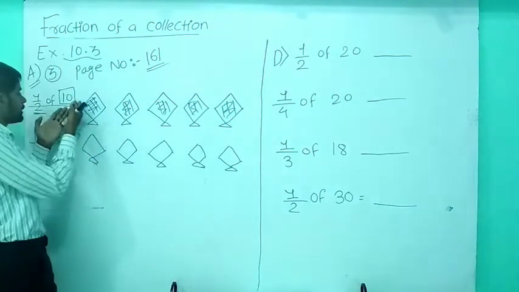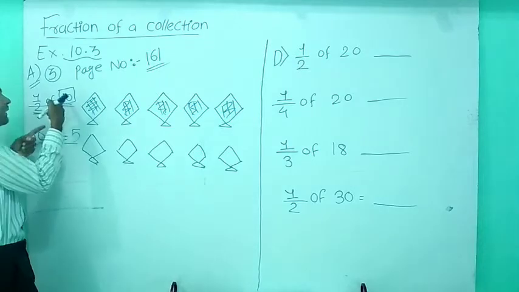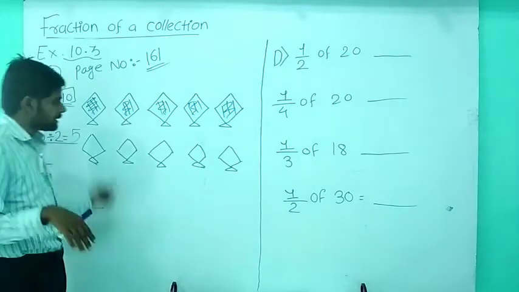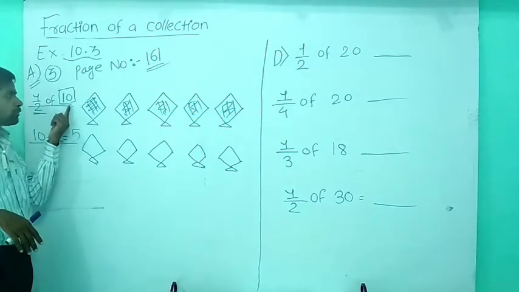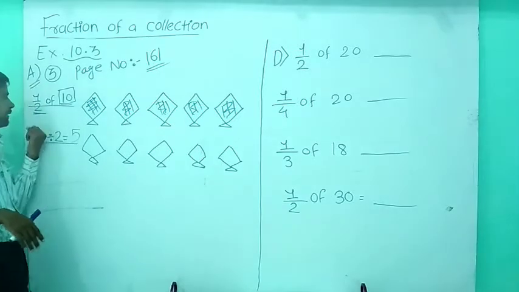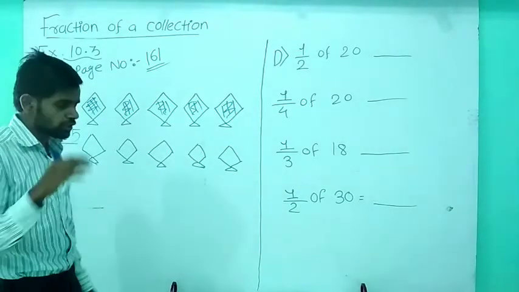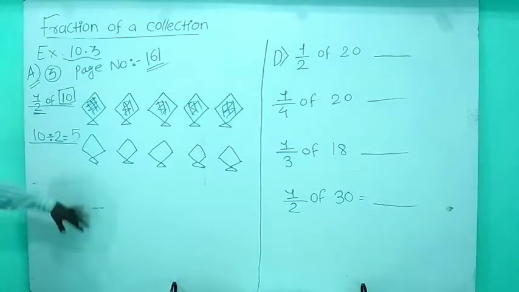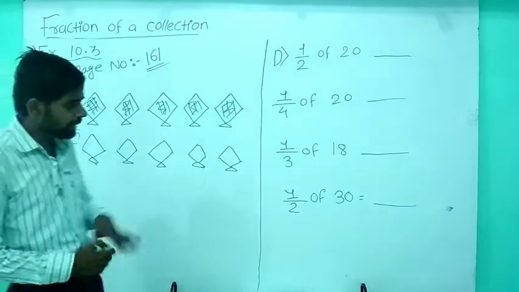और बस डिनोमिनेटर से इसको डिवाइड कर देंगे. We will divide the number by denominator. Obviously जब यहाँ पे 4 रहेगा तो यहाँ कुछ और नंबर रहेगा because 10 is not divisible by 4, ठीक है। Accordingly question change हो जाएगा। Okay, I hope you understand how to find out the fractions of a collection.